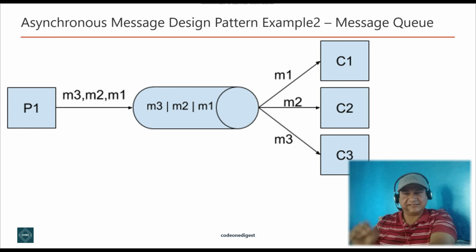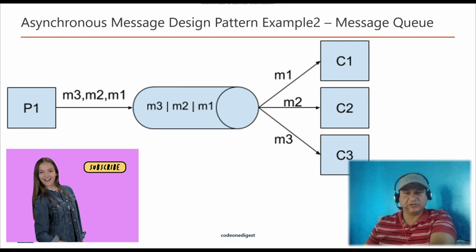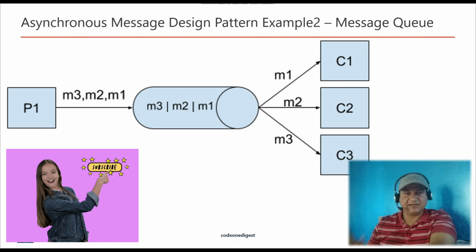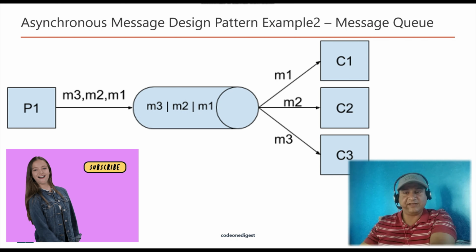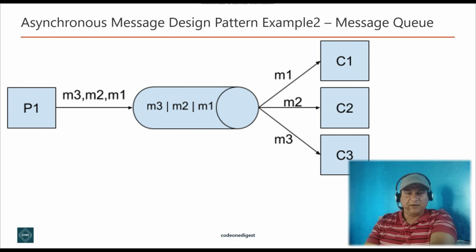Let's understand this pattern with a real world example of an image sharing website. Users upload images to a photo sharing site, and those images need to be processed into various sizes and formats. Consider that there are millions of users using this site to upload their images. What would be the sequence of actions from the various systems? So, first is the publisher, that is the image upload service. Image upload service uploads the image to a temporary location in an AWS S3 bucket and publishes a message on a queue. Now assume there are 5 consumers listening on that queue to process the images.